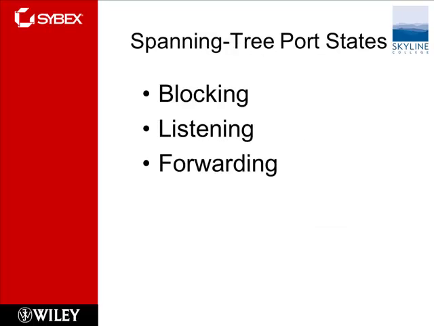Switching loops. The statuses of the ports: blocking, listening, forwarding, disabled. And one that they didn't put in here is listening and then learning. When the switch initially comes on, and you see this on the switches, we have this amber light and nothing's happening. It's going through the spanning tree process. It's determining if there are loops, and if there are loops, it'll determine which port to turn off. Listening, it's listening for other BPDUs to determine which one is the root bridge. One that they didn't say in here is learning.